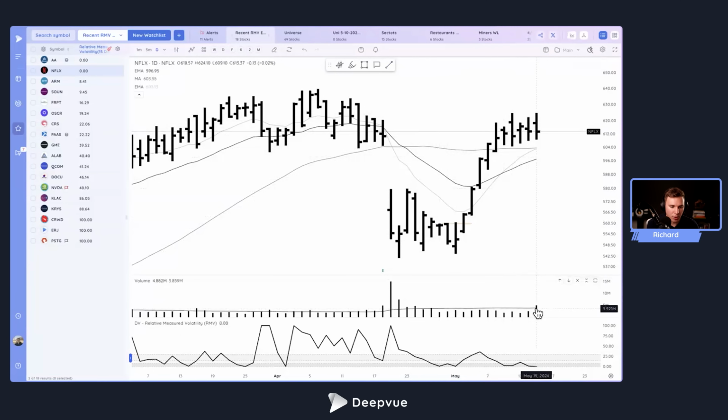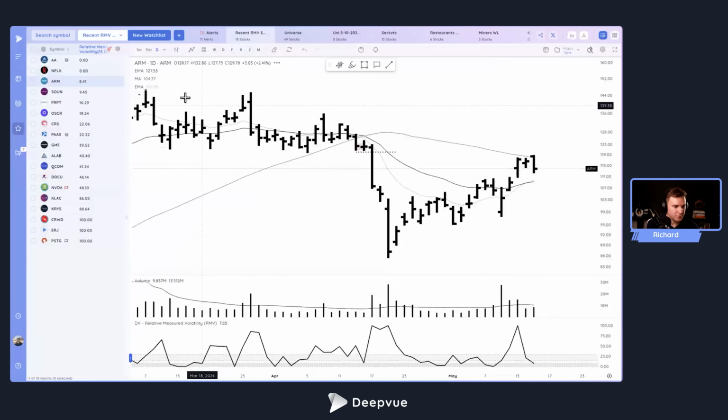So if we're looking right now, RMV is showing a pivot here. And looking at these wicks right here where we reverse downwards, I might go all the way back to this bar to draw the pivot here. This is the top of the range in terms of what I'm looking at. And the bottom of the range might be down here right near the 50-day. So it's not always the highest high where I set the RMV pivot. Sometimes if there's a lot of wicks down, I'll look back and see, where did the consolidation start? Where did the range start? And that becomes where I place my pivot.